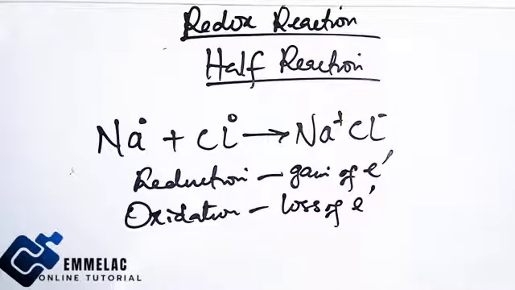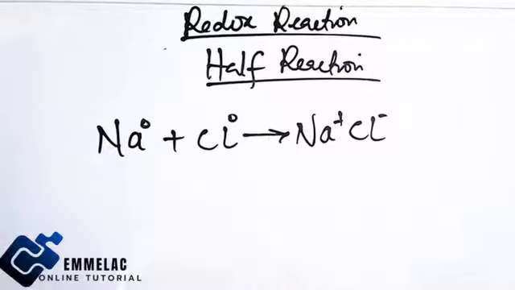All right, so we'll be using this to write a half reaction equation. But always remember that oxidation and reduction always take place simultaneously in every reaction. Which means as one element is being reduced or oxidized, the other element is being oxidized or reduced simultaneously. So as such, let's use this now for a half reaction.